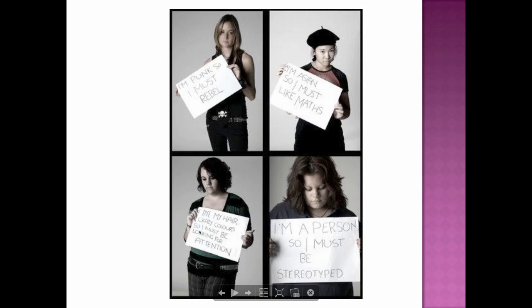Next one is more about personal choices that people make. There's a lady who says, I dye my hair crazy colors, so I must be looking for attention. In this case, it's quite personal. It's not related to musical or regional preferences. She is really dyeing her hair the way she does, and she says it is not because she is interested in getting more and more attention. So at the end, it's a nice conclusion that if there is a human being and it moves and it has some impact on the environment, if you're a person, whether you like it or not, we get to be stereotyped.